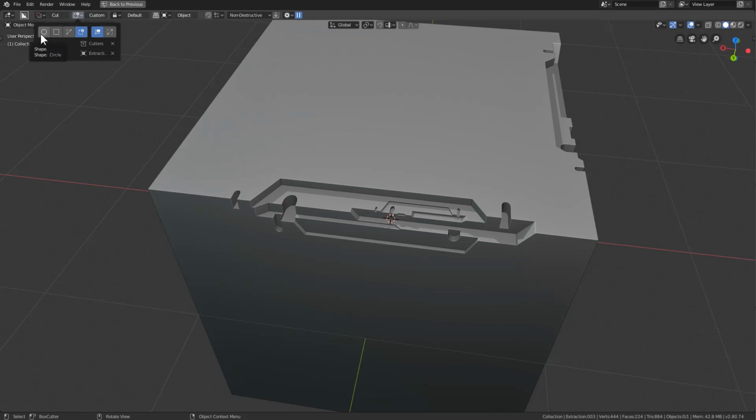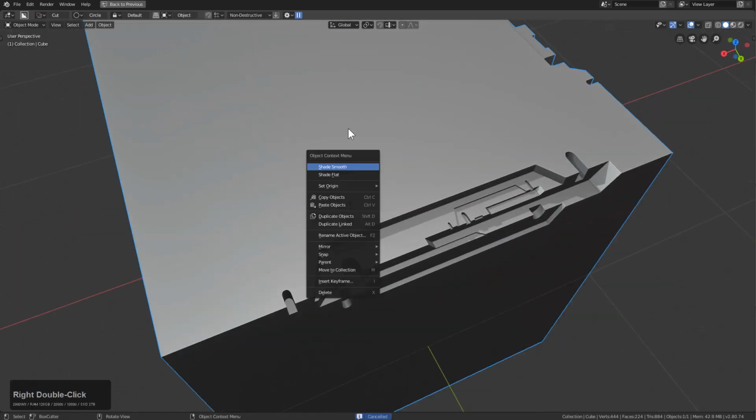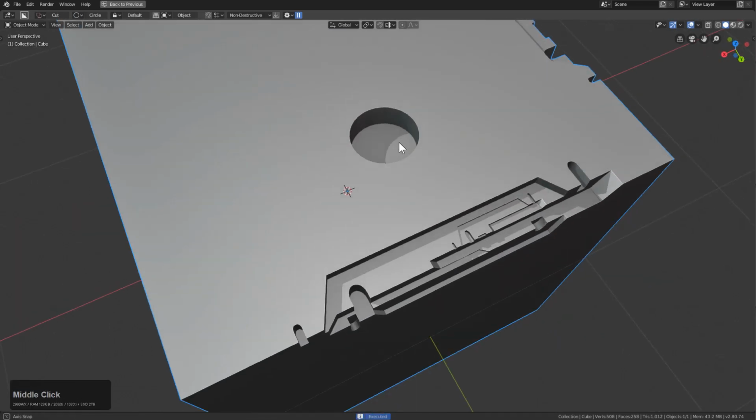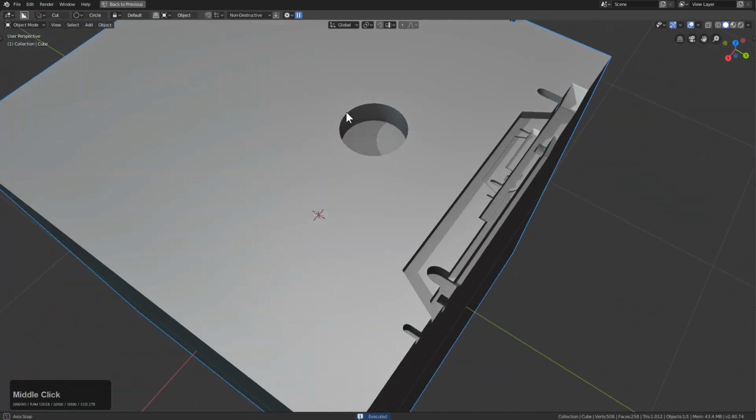So we have circle, which can basically be triangle, pentagon, hexagon, but mainly a circle. Box, which is box or cube. Ngon, which is any shape that you draw. And then custom shape, which is any shape, period. And then you have your two draw types, which is your corner draw and your center draw. Whenever you use circle, circle will always default to center draw because that makes more sense. It just makes your life easier. No ovals, please. Great care has been taken to make sure that no ovals are ever created.